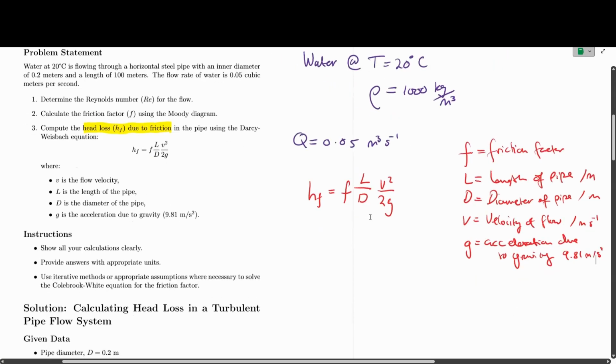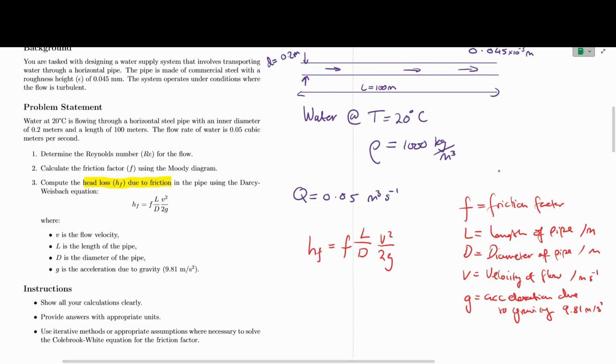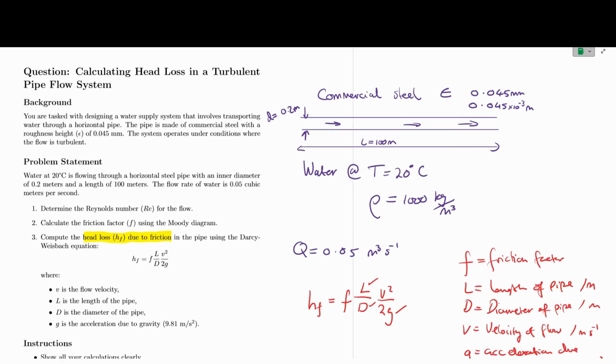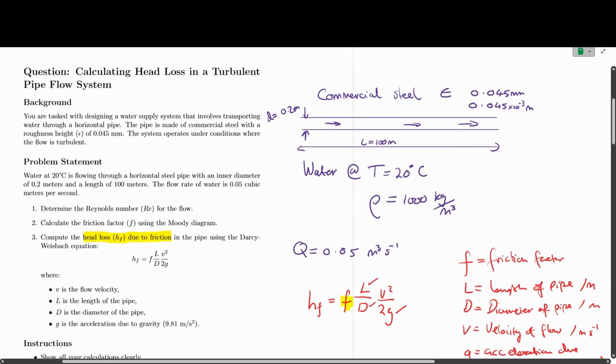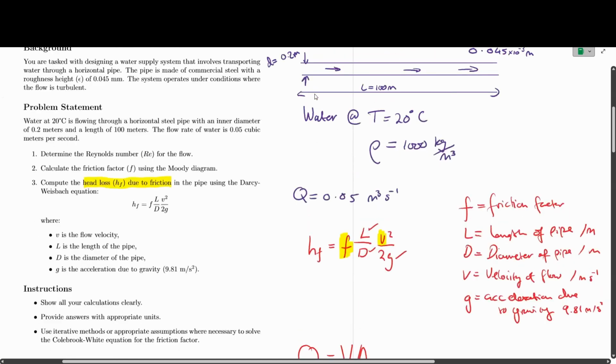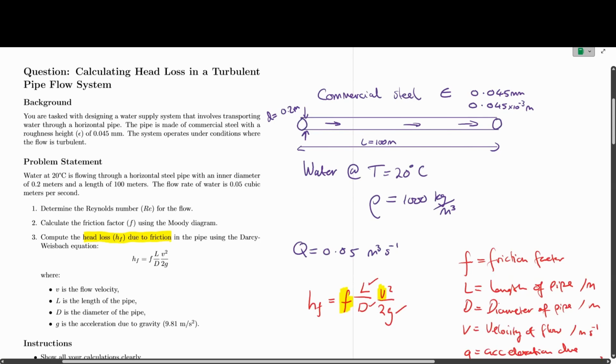Okay, so to be able to solve this, as I said, we need to work backwards and identify what we have. Now we're given in the question length and diameter. We know g, so we need to identify what are the friction factor and the velocity. Velocity is fairly simple. We just use our value for discharge. Discharge is going to be our velocity times the cross-sectional area of the pipe. So here's our pipe, and it is this face, it's that cross-sectional area that the flow is moving through.